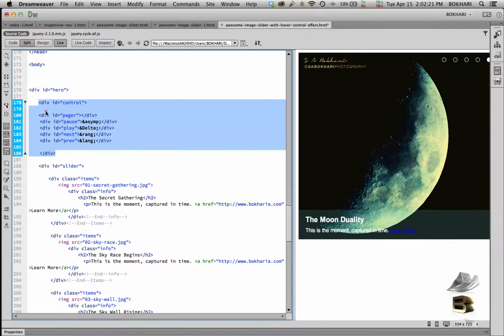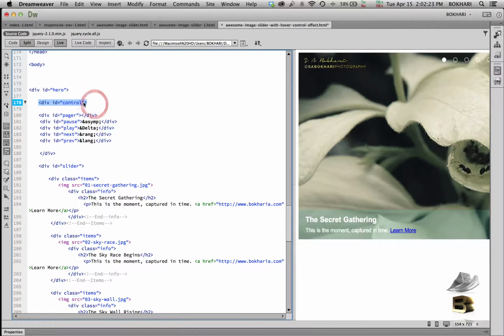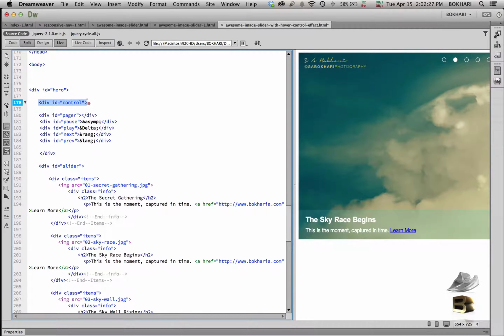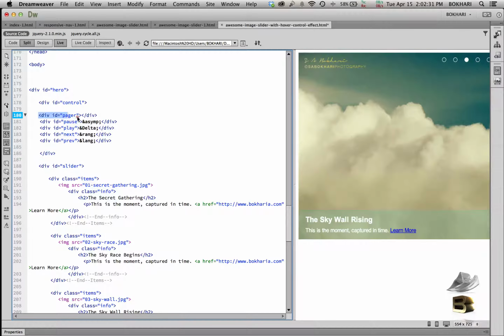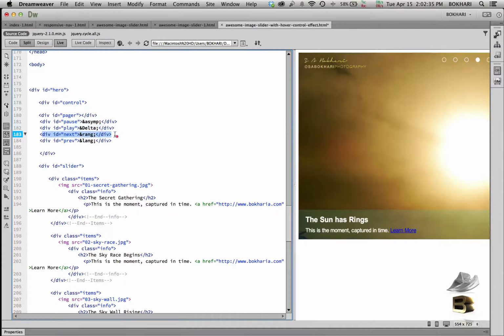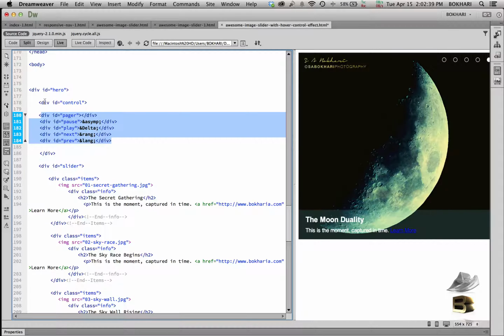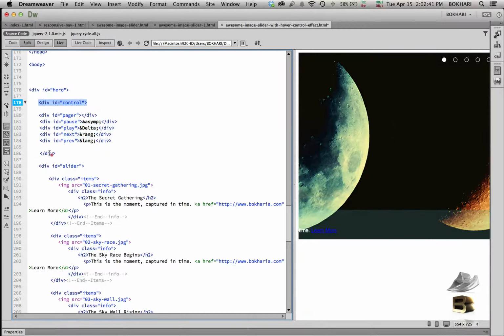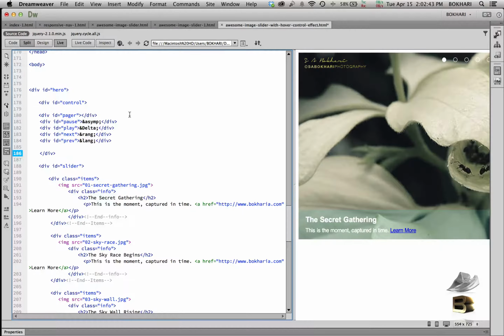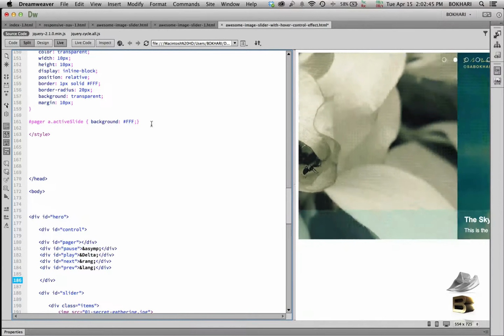So this is it. First create a div ID and call it whatever you want, and within that div ID you put your existing control IDs like pager, pause, play, next, previous, and so on. You just put them within this control div ID, and then we're done in here.